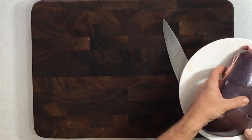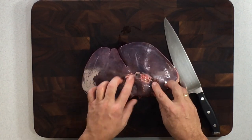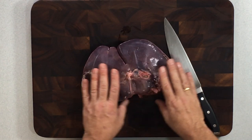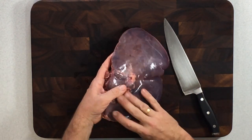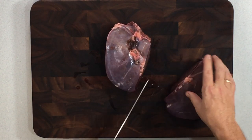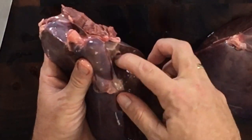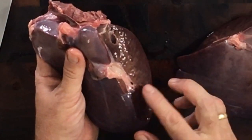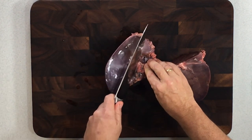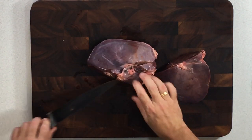Let's take that drained liver and start the cleanup. All of those veins, arteries, and ventricles that flow from the center point out to the rest of the liver will define how we do the cleanup and cutting from this point forward. First, let's go ahead and split this down the lobe. You can see some of those heavy arteries, ventricles, and veins right through there — those are all tough. With that concentration at the top, let's go ahead and cut all of that out. By the way, the sharper the knife when doing this, the better — the less waste you'll have.